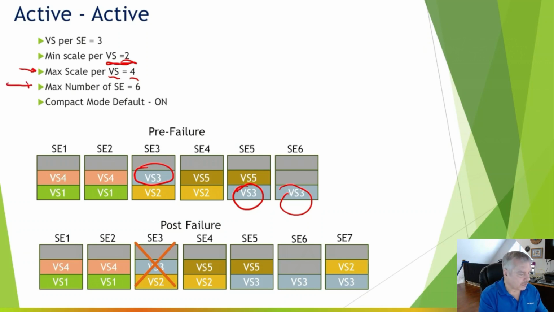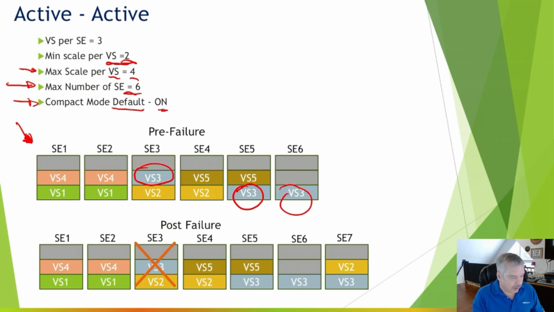The maximum number of service engines in this group will be 6, and compact mode default is on. Okay? So in this example, you see I've got 6 service engines in my service engine group, and this is actually going to be an interesting one for me to demo. Because if compact mode is off, it will distribute all the virtual services across all those service engines. It will spin up all those service engines as it needs. With compact mode on, I want to keep things minimized. It will basically only spin up service engines as it needs. It may not spin up all 6, it may only spin up 3 or 4 or whatever. I'm going to do a demo on that, I think.